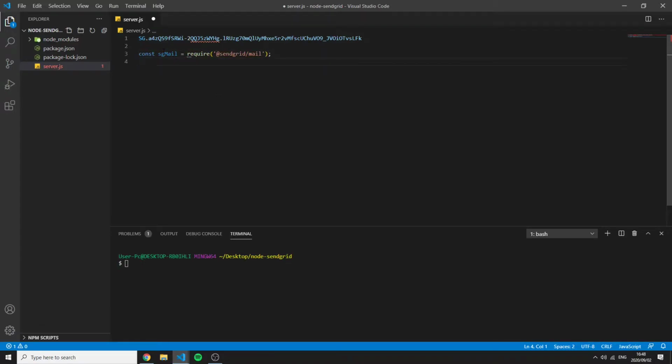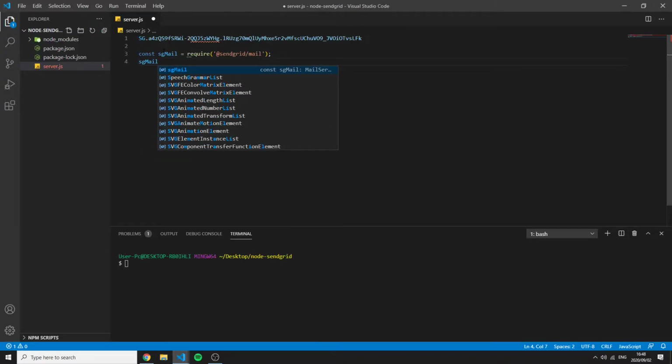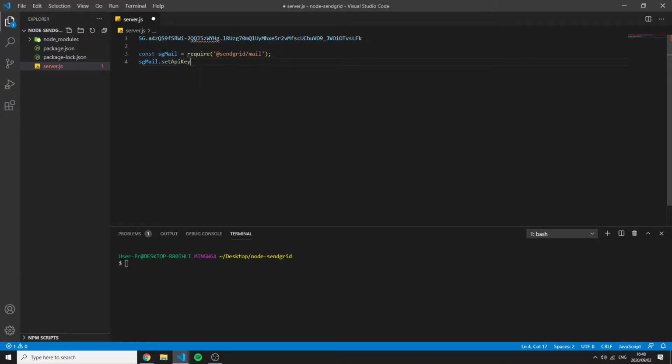Then we can set the API key. On this object we extracted by requiring the package, there is a method called setApiKey. This method takes in, surprisingly, this API key we got from creating the account.